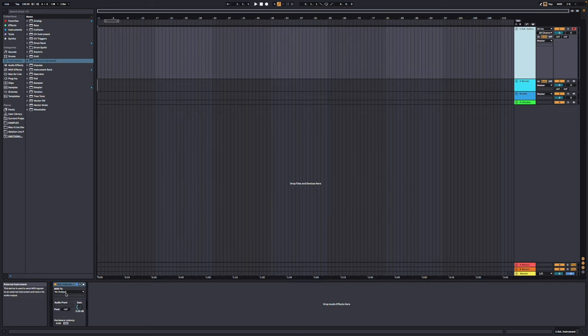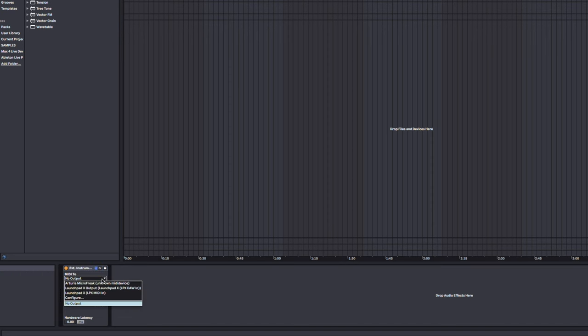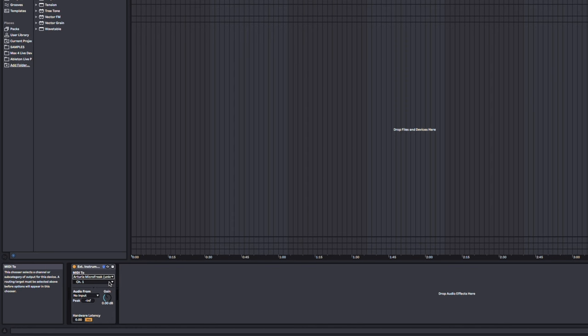First of all, we're gonna do MIDI 2. Now what that means is if you have MIDI on your track, it's gonna send MIDI to whatever's there. Now if I open this up, it should see Arturia Microfreak, and that is because I have it plugged in with USB MIDI rather than just MIDI. So we have the MIDI 2 Microfreak, and down here we have the MIDI channel. I'm just gonna keep it on channel 1.